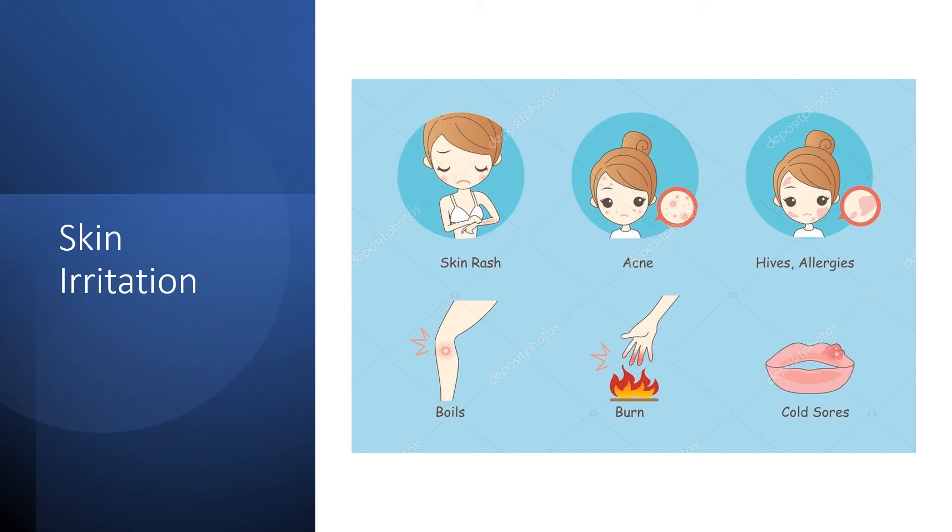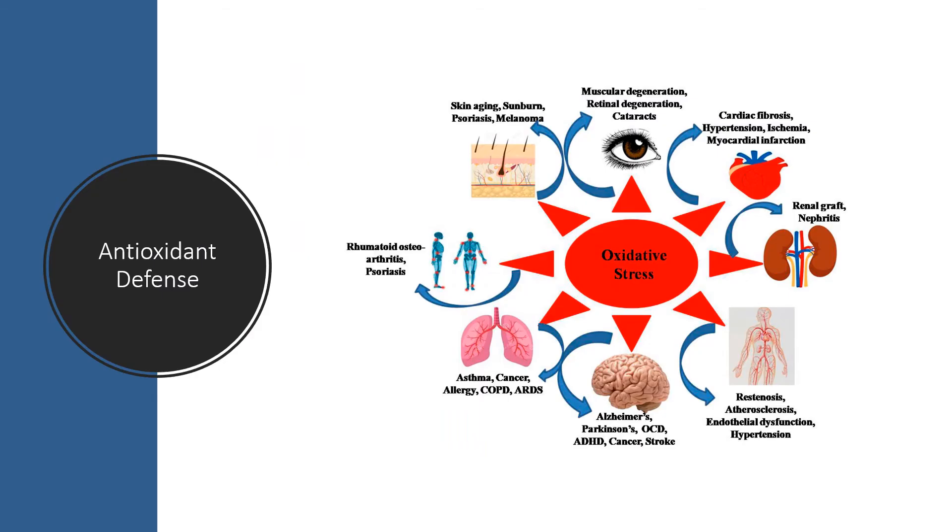In 21 healthy subjects, trimethylglycine relieved the skin-irritating effects caused by detergents and decreased allergic responses. Trimethylglycine's osmolyte properties increase skin hydration and improve the skin barrier. By acting as a methyl donor, it protects cells from detergent attacks. When trimethylglycine donates a methyl group, it helps produce SAMe, which is an antioxidant, and it also increases glutathione, another powerful antioxidant.